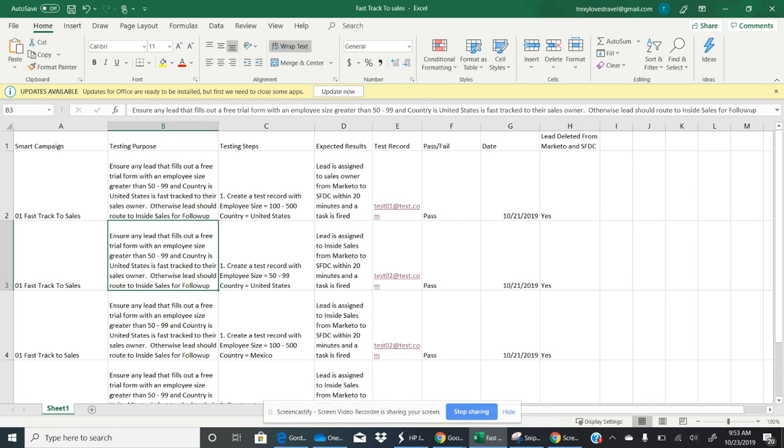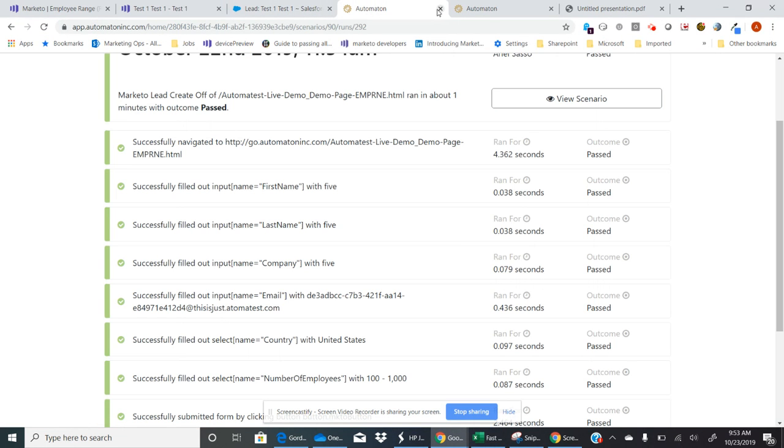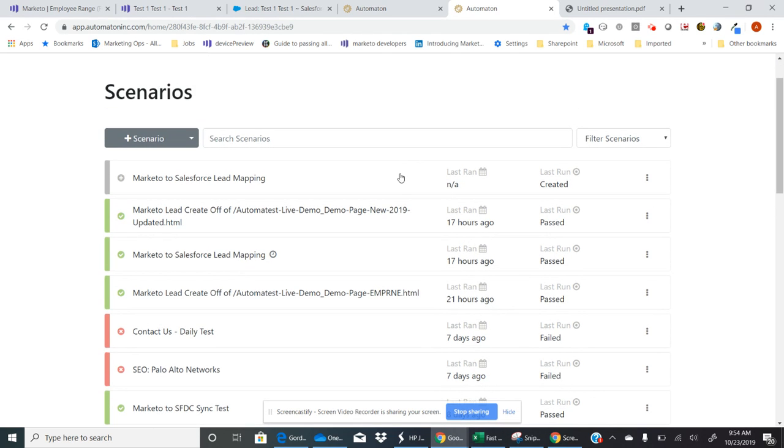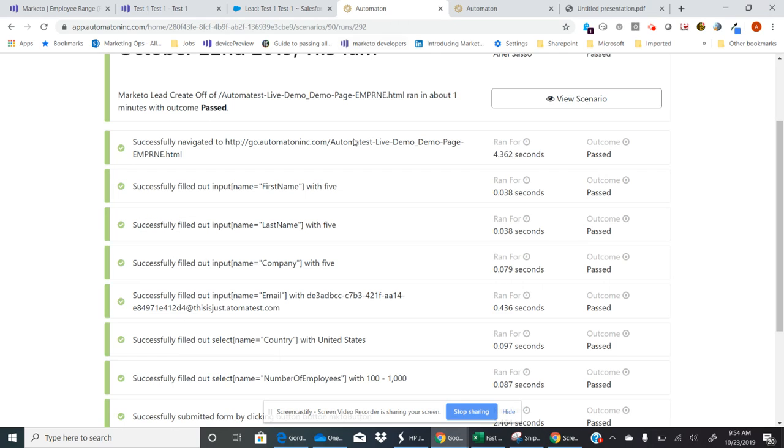To avoid the pitfalls of not monitoring on a daily basis, we've developed amoTest. The first software that tests and monitors your software connections, syncs, data flows, and lead routing. So instead of spreadsheets, reports, and constant testing, I can set up my scenarios and have them run on a daily basis. Much like this. You simply plug in your stack and watch the magic happen.